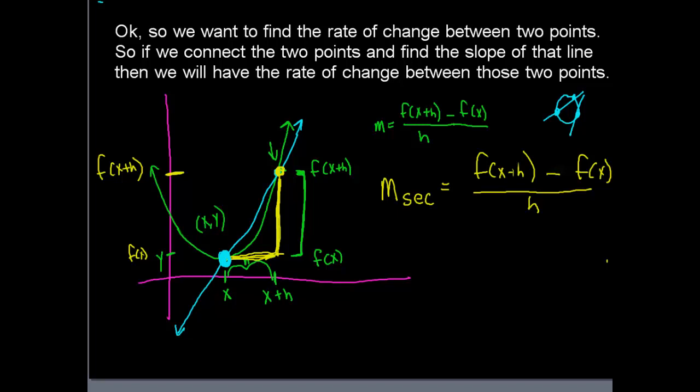So it all starts with the secant line. Now, if I come in here and instead of choosing this point, I choose this one, that's going to create this secant line. It's a little bit closer to the tangent line. Here's this point right here. I'm going to move in closer. That's going to create this line. Move in a little bit closer. It's going to create this line. Move in a little bit closer. It's going to create this line. And the whole point is as I get closer and closer to the point, I'm going to get closer and closer to the tangent line.